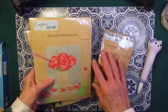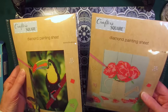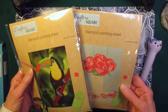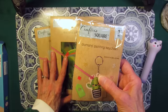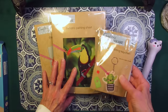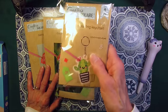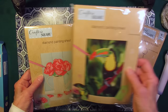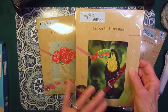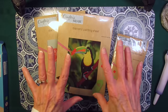So there you have it. Just a quick look at the Dollar Tree Crafter Square diamond painting sheet sets and diamond painting keychain sets. Got a lot of creative ideas for these little guys. I'll come back for that. And I will be working on these and coming back and showing you the finished product. So stay tuned for that.